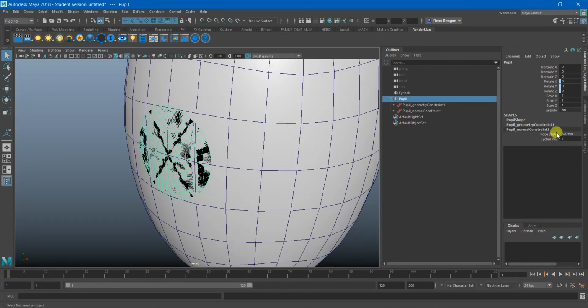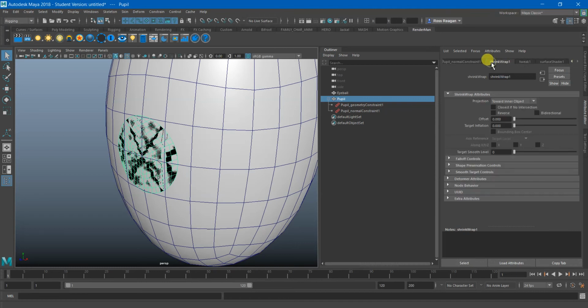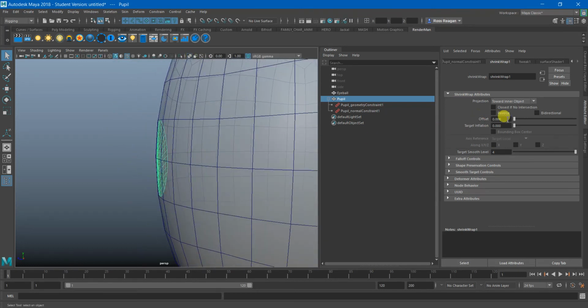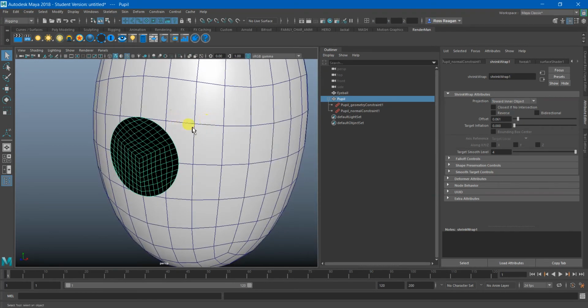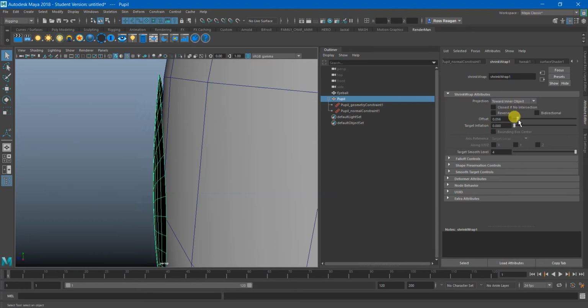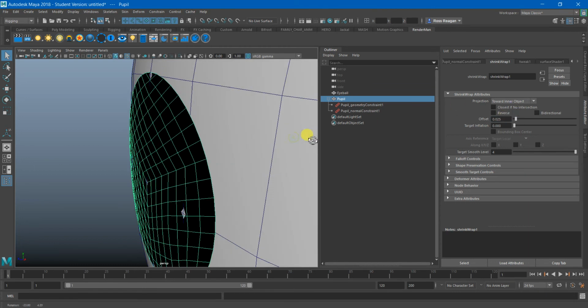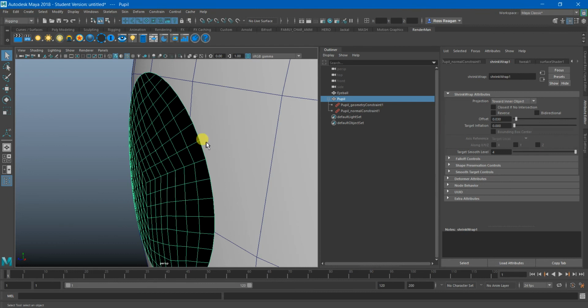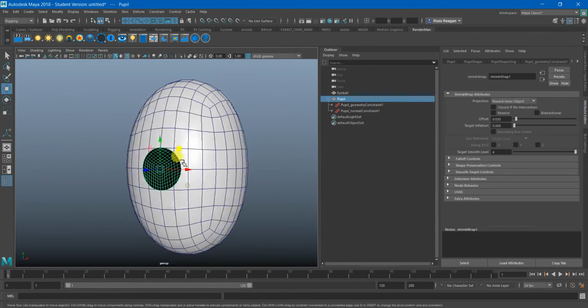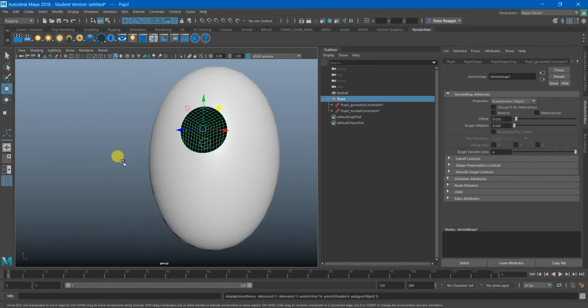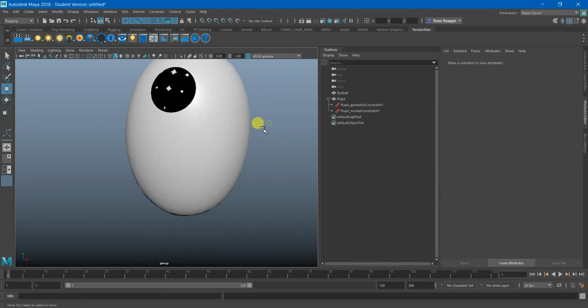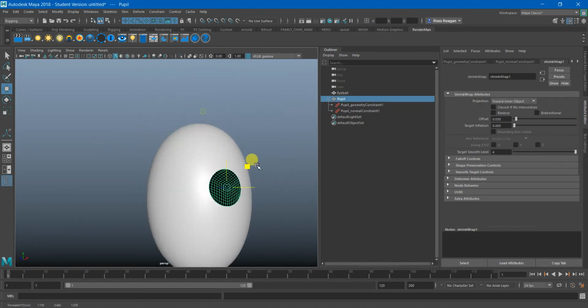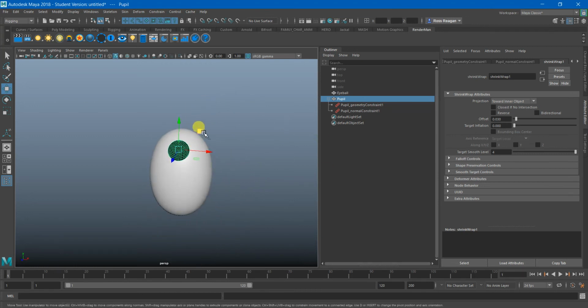So what we can do here is just find my shrink wrap deformer. Probably going to smooth this a bit, and now it will smooth so much that it went inside. We can use the offset to fix that. We don't want this to be hovering too much on the surface, but we can find a happy in between for this. Well, that's not a happy in between. That's more of a happy in between. And that's probably good. And technically, now that's all the steps that you'll need to do. Some of this is... oh, that's because the eyeball is not smooth either.